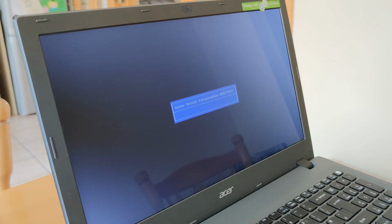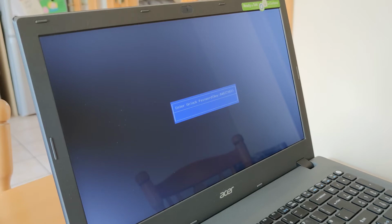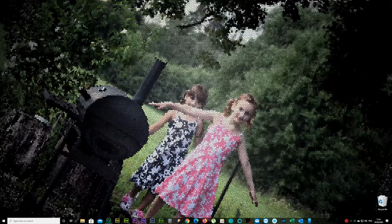You have to write that down or remember it if you have a good memory. I don't. Or if you're using your mobile phone, just stay where you are and keep your laptop open. Anyway, I don't recommend turning it off. I'm using a PC, so I'm gonna just go to my PC now.